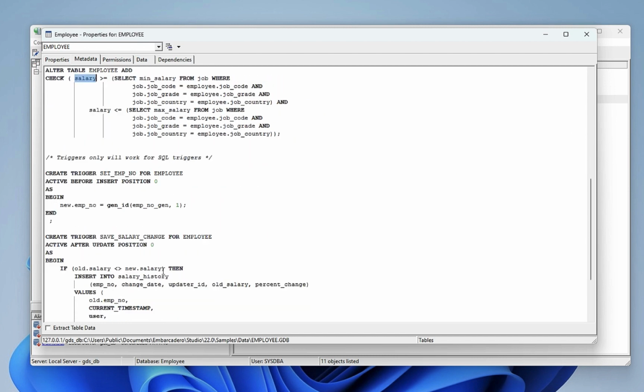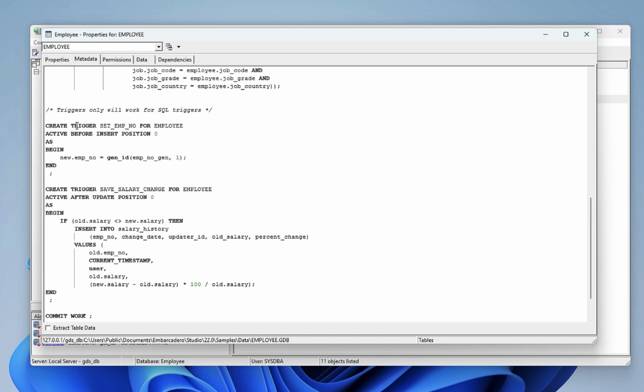And we also have, looking in here, we can see that we have a trigger created. Now, a trigger allows us to fire an action that happens. And we can see here, this one happens after and before insert at position 0. And what it's doing is it's just saying, okay, I need to get an employee number field for the new value. Go and add in the employee number from a generator here. So this gen ID calls a generator. A generator is a sequential number to get the employee number.